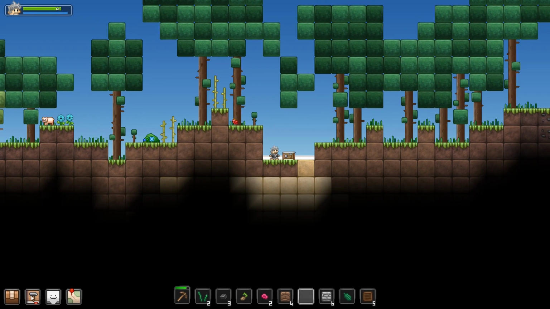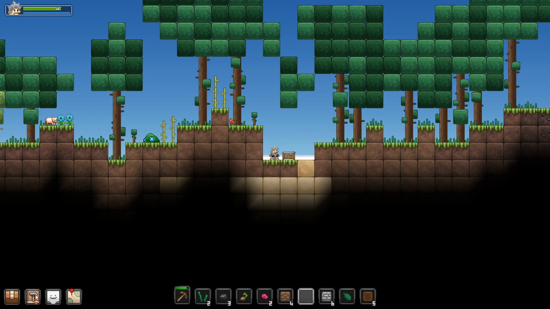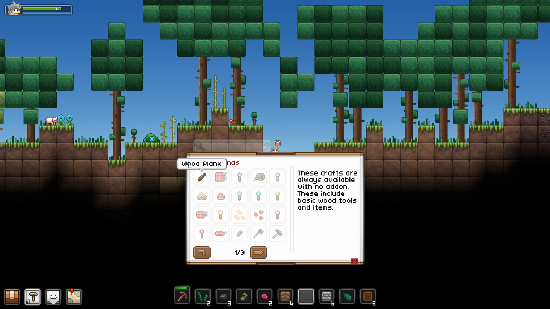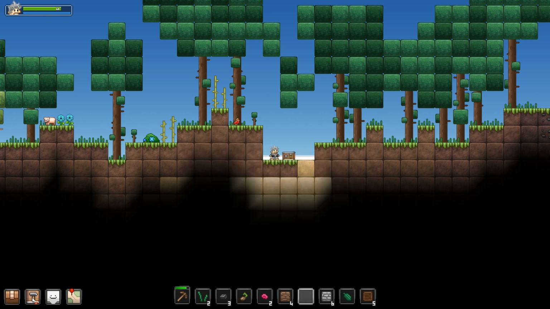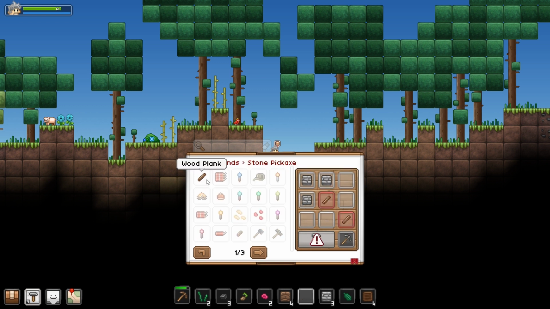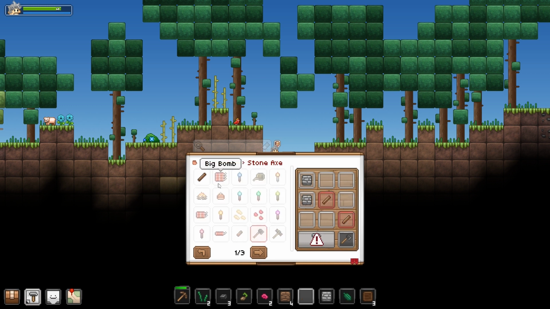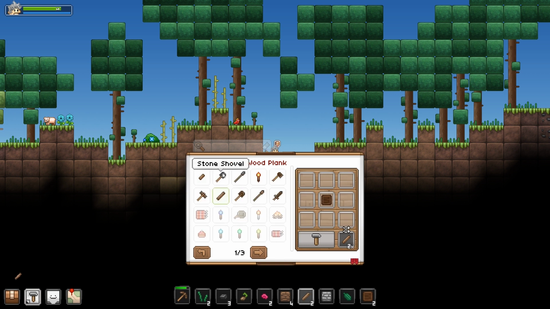Okay, so now we have enough to build a... Why'd I go all the way over here? Oh, we gotta make sticks. Gotta make sticks. We'll make a stick. Now we can make a stone pickaxe, which will let us do this a little bit faster. Let's make a stick again. And let's make an axe. Do we have enough for one more? Yes, we do, for a shovel.